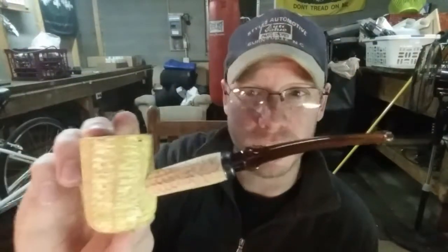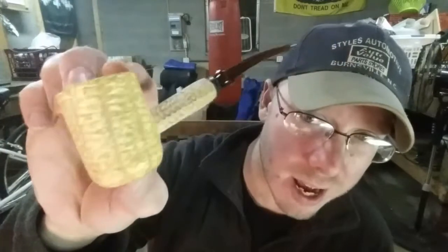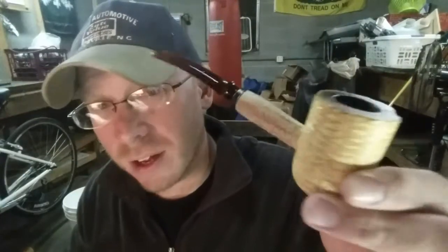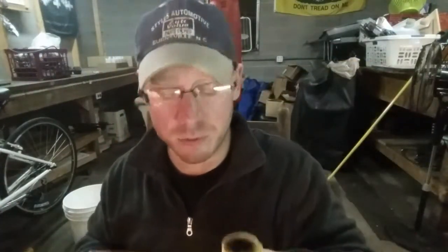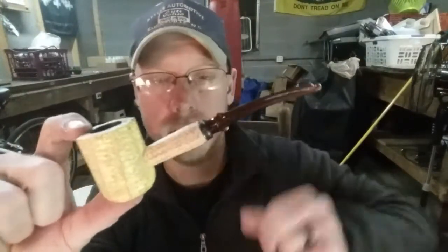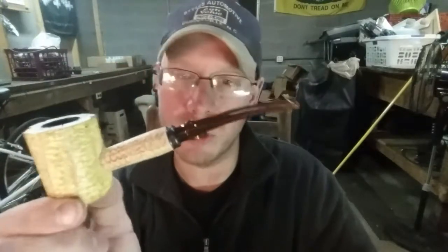Missouri Meerschaum Legend. This pipe happens to be the most handsome Legend ever. I'm sorry, I got it. That means even if you get a super handsome Legend, it's only going to be the second most handsome Legend ever because I have the first. And honestly, as handsome as this is, sometimes I enjoy smoking out of a Legend that is a little slimmer. This one's a big honking Legend. Sometimes you find them a little slimmer than that, a little less weight.